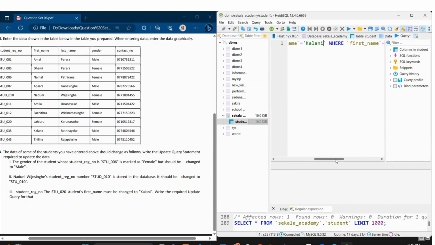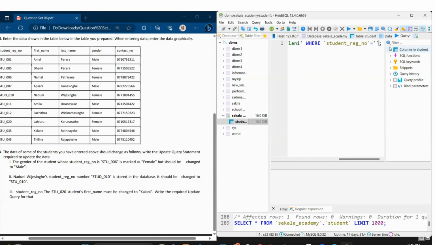And whose name are we going to change? From which column are we going to identify that? We cannot put this because we are actually changing the first name. So we can identify whom to change by the student registration number. They have already given us that, STU. So I have to first write the student registration number, and I have to insert this inside braces.